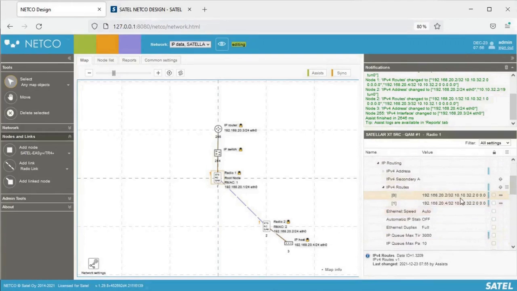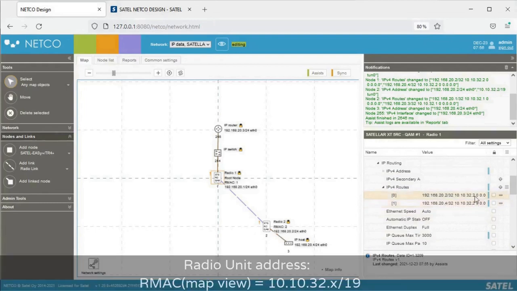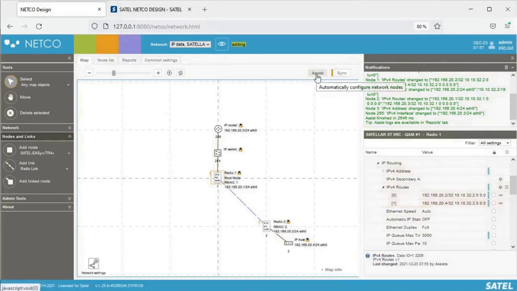For example, in this case, for the remote station radio and remote station PLC, addresses 20.2 and 20.4/32 can be found behind the radio address number 2. So these are all created by the software automatically by pressing the Assist and Run button.